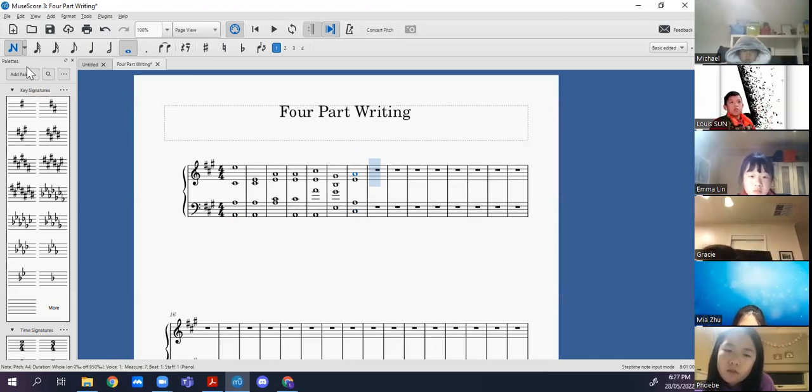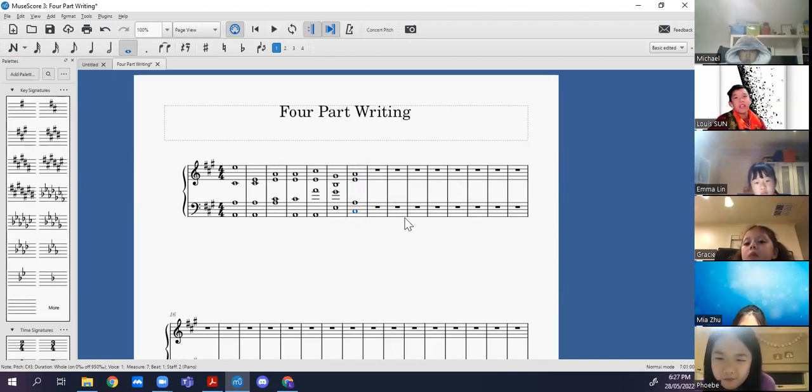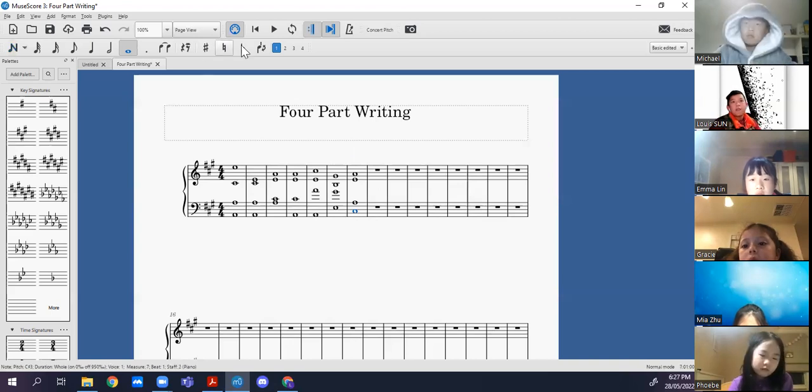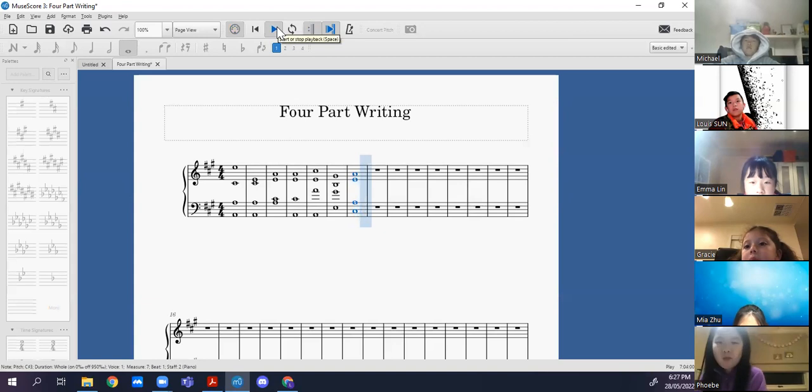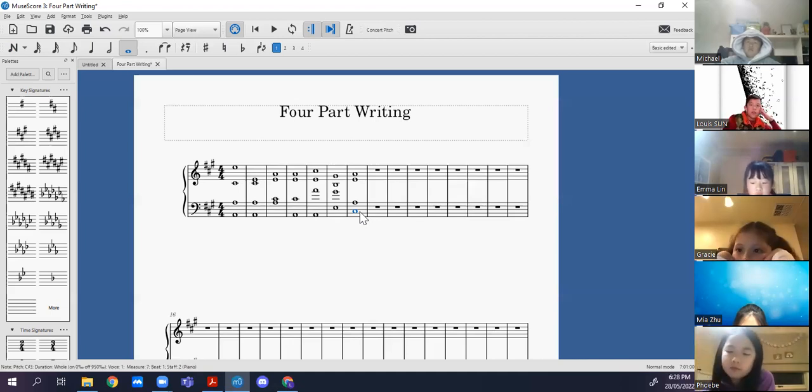So let's listen to it. You can hear that there isn't really a supporting bass note down there. The bass note kind of sounds off. Let's listen to it again. The bass sounds kind of off. That's because it's the wrong note. So that means you don't really have a strong root bass supporting that chord. So that's another no-no.